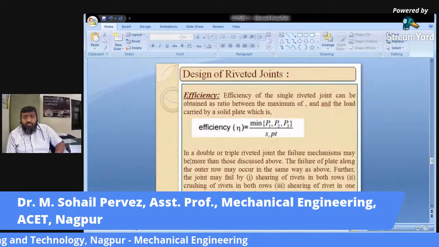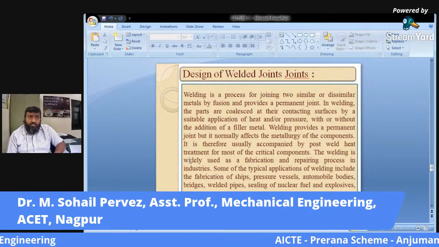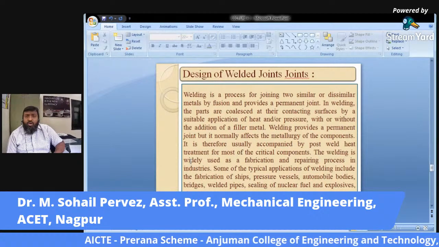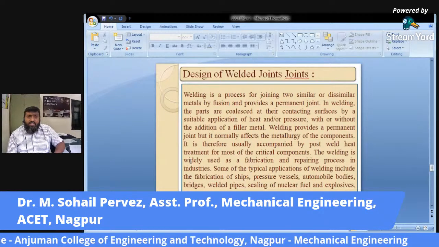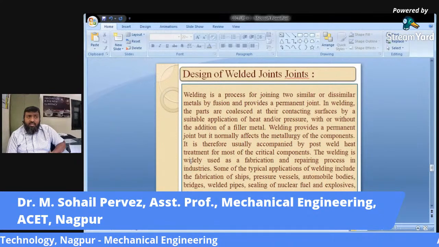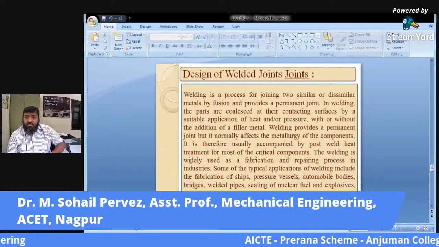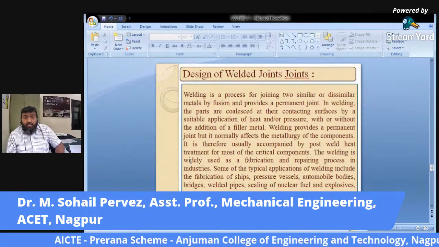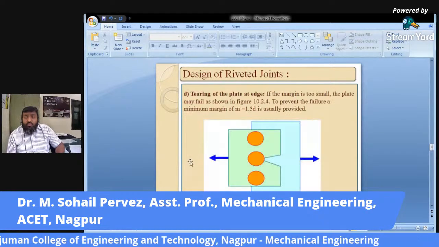Here, both the lap joint as well as the butt joint. The welded part is again the same. The terminologies would be almost similar as we have studied in bolted as well as in riveted joints. But the lap and the butt joints are very much familiar and similar elements. Before we conclude, for the types, we must first go back to the previous lecture.